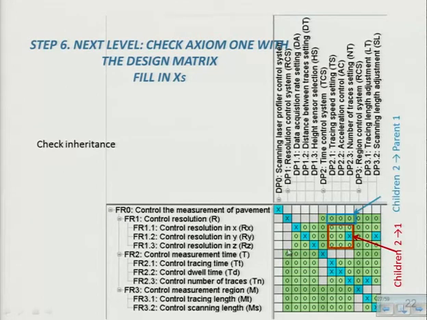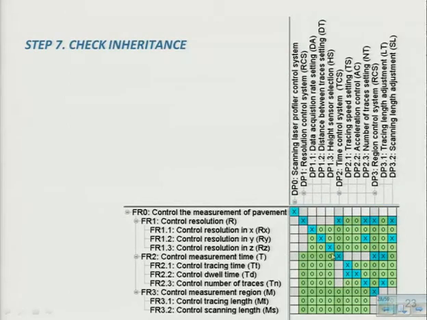So clearly we need to have some kind of inheritance. Here's how the children of 2 are influencing the parent of 1. So we need to have some inheritance that goes from there to there, because this is now FR or DP2 should be influencing FR1, because one of the children DPs is influencing one of the children FRs. So here we have some of the inheritance shown.